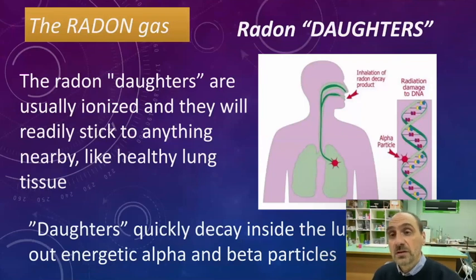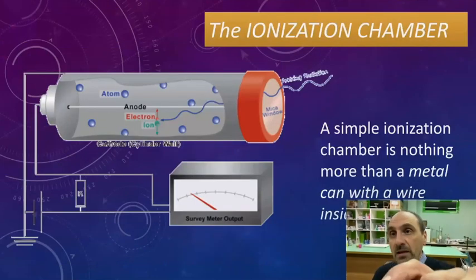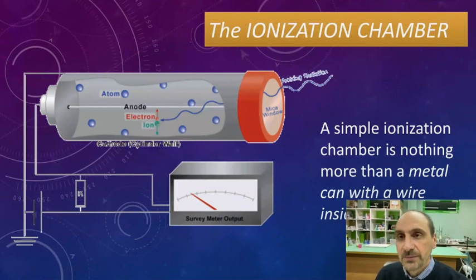So that's the point. And in many countries, the radon is the first or second reason why lung cancer takes place. So if we are able to measure the radon in a room or in an environment, in a basement, in a building, it will give us some indication about how healthy is that place. Let's talk about the ionization chamber we are going to see.